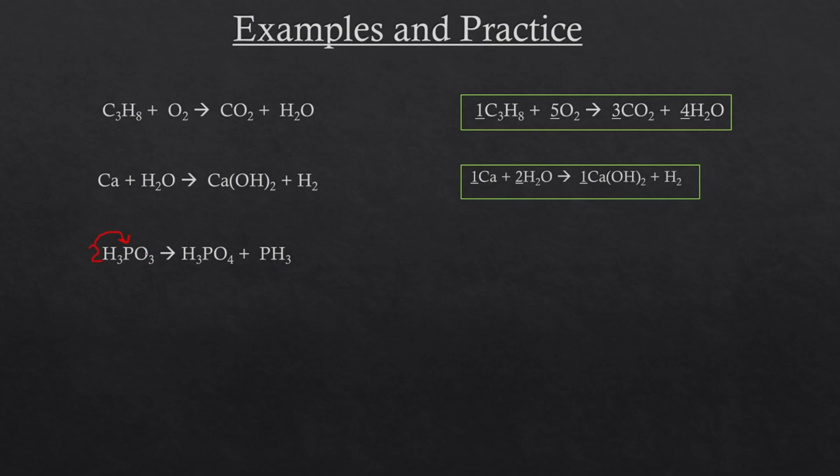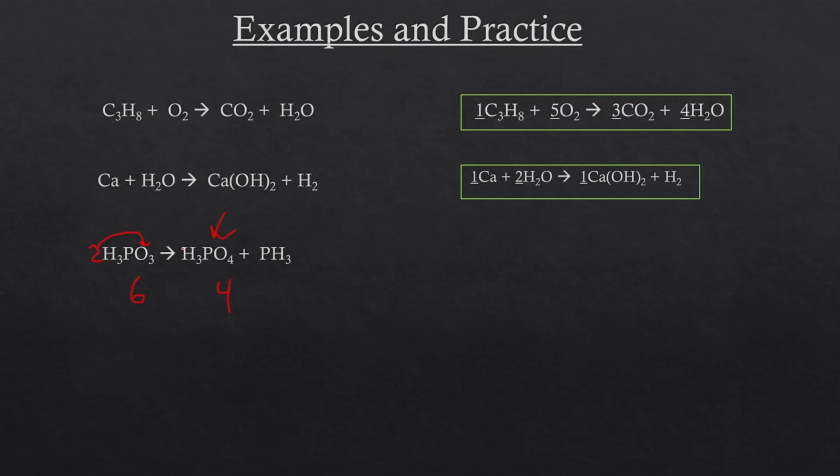And the last thing is the oxygen. So again, reading left to right, I have 2 times 3 oxygen, so 6 oxygen on the left side. And let's see what's going on the right side. I have 4 oxygen on the right side. All right. To me, this oxygen is probably going to give us a bit of trouble. So what can I do here? I have more oxygen going in than I'm getting out, so there's less oxygen on the output. To me, that says I need to do something to this side right here to give me more oxygen.